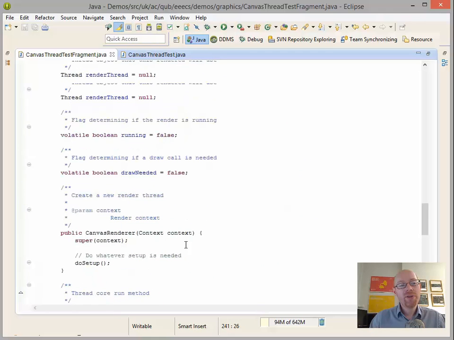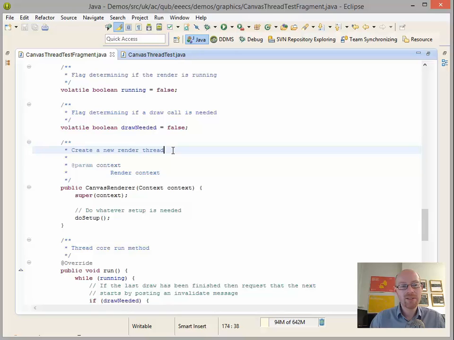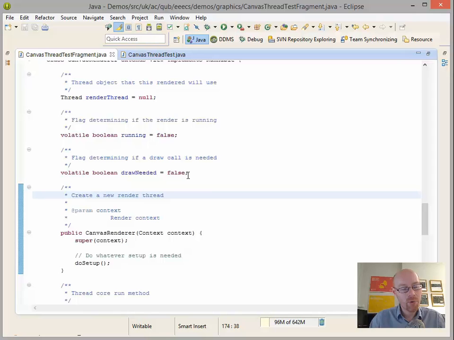Now, what is different is subtle. And it can be a little bit hard to get your mind around this. In essence, what we are doing here is we are going to be using two separate threads.